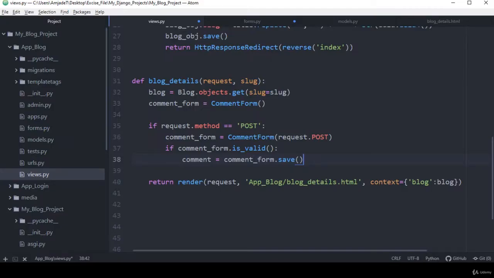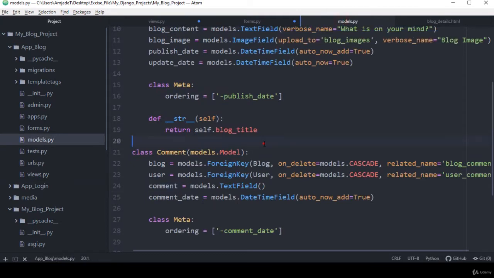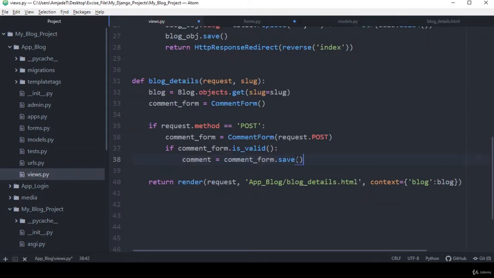For that reason, if you go to our model, into the model area I have already declared both of these, that will be our blog, and here I make our foreign key with our blog class, and also the user, and that is our foreign key with our user class. That means which user actually put that comment, and in particular which blog post this user put that comment. So here also we have to declare both of these. For that reason, first of all I want to set commit as false.